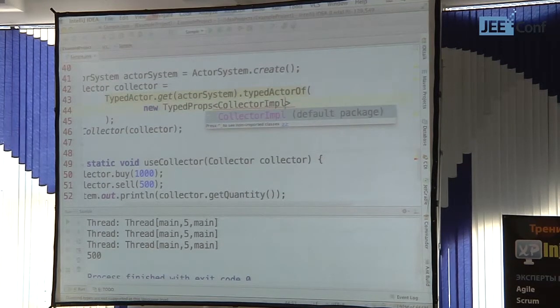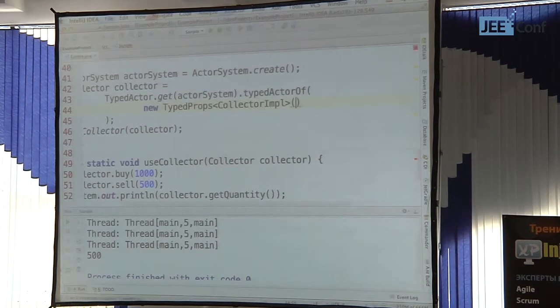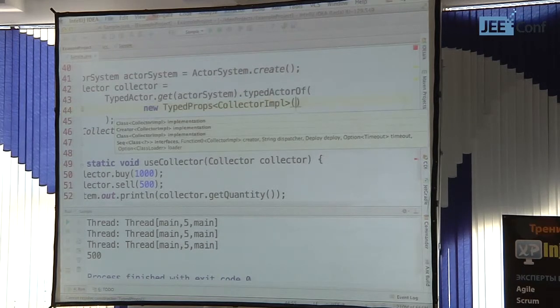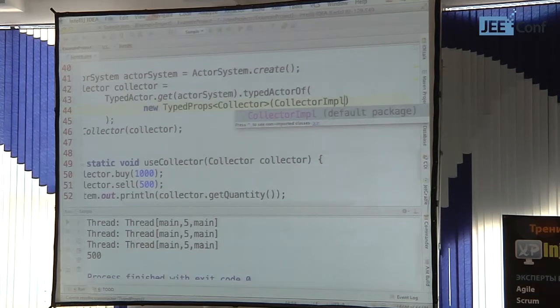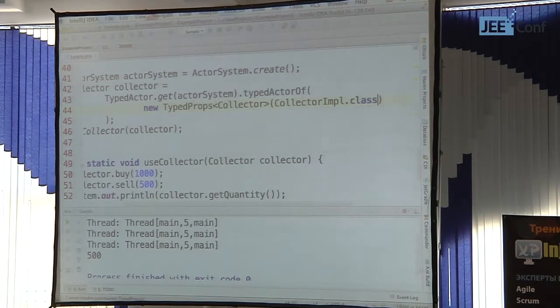That's what I'm creating the instance of. And I have to give him two parameters in this case. Actually, in this case, this library says 1. And I'm going to give him, so if that is the case, this should be the interface logically, and this should be the collector implementation that I want to wrap dot class.